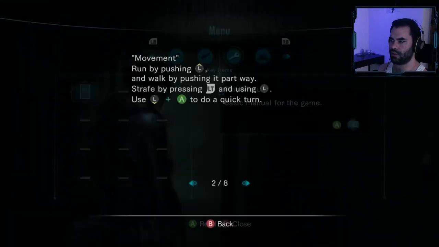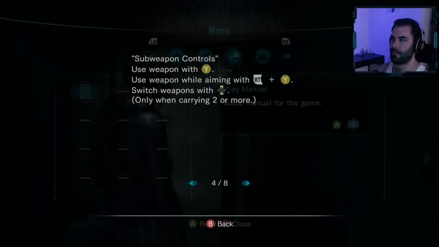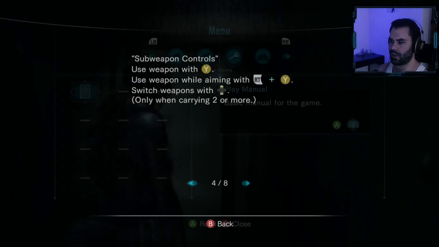Game basic controls. Run by pushing L3, okay. Strafe, left trigger. Do a quick turn, shoot, reload, switch weapons. Sub weapon controls. Uses that weapon with Y. Switch weapons. Okay. Health recovery. Press B to use a green herb. Evade. With the right timing, right before an enemy attacks, you can evade attacks.